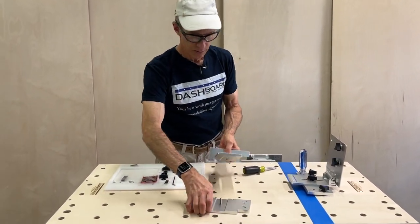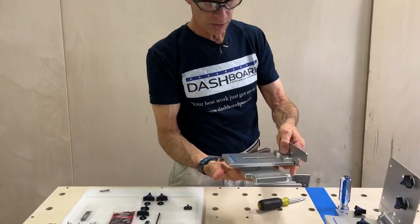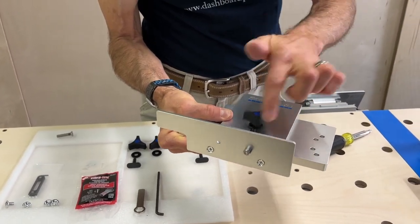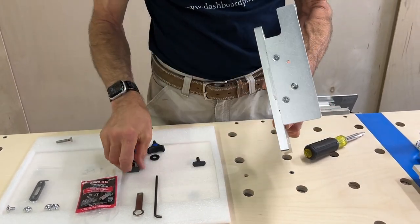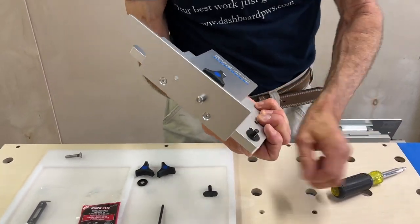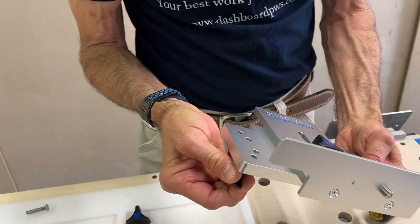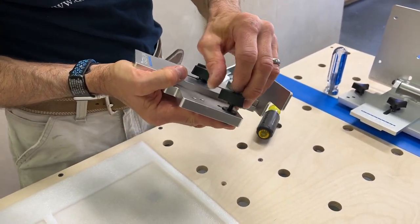So now the front bracket — substantially similar. We always want the notch facing down. Drop it over the center stud, grab a washer and knob — raising and lowering no problem. We will put the mounting hardware in the appropriate set of holes for your table. In the case of the dashboard bench it's the top set of holes, and that will apply to some other tables too. So now this one is all set.